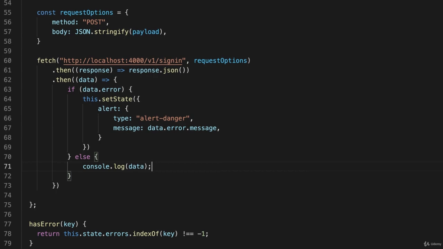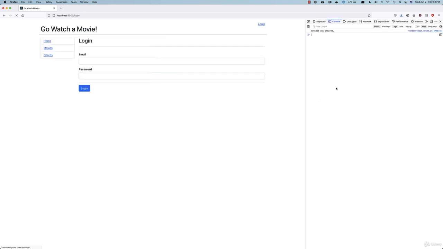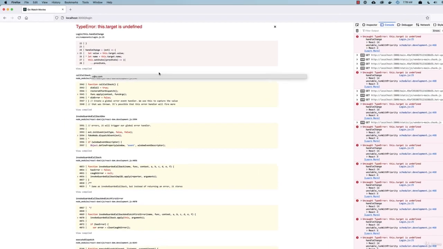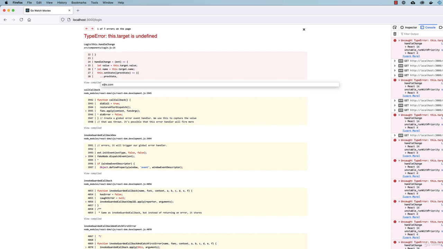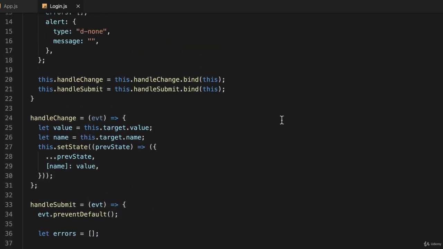All right, let's try this. Let's go back to our web browser, and let's open our JavaScript console to see if there's any errors or see if we get any feedback. And I'll just click on login to make sure everything is current, and it is. So let's put the wrong information in there, x@x.com. And we have a problem right away. this.target is undefined on handle change. So login.js line 25. Let's see where that problem is. It should be evt.target.value. That explains that. Okay, too many thises in JavaScript.